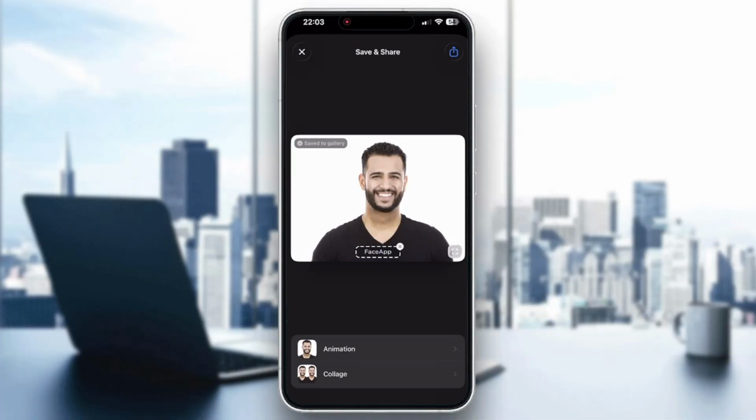Now you have two options. You can either save it to your device using this way right here, save it to your gallery that you're going to upload to FaceApp, or in the upper right corner you're going to find the share button. By clicking this share button right here, you're going to be able to share it to whatever application you prefer, Instagram, TikTok and so on. You can select TikTok, get started with uploading it this way, and these are the two ways you have to upload to TikTok.